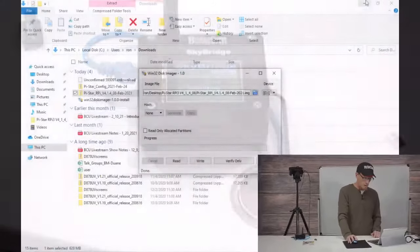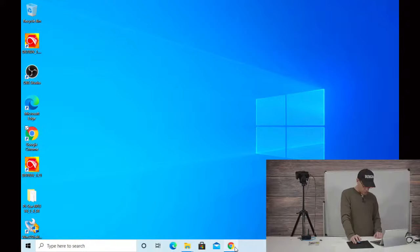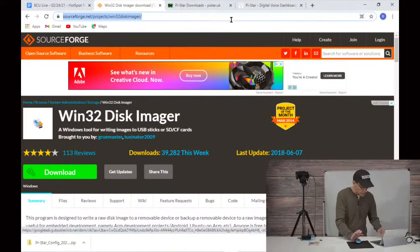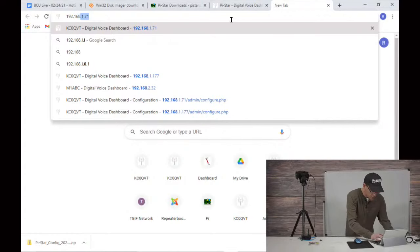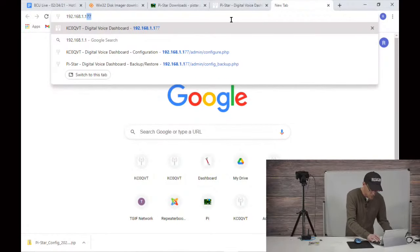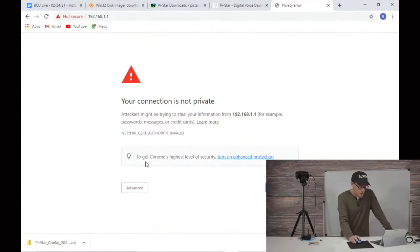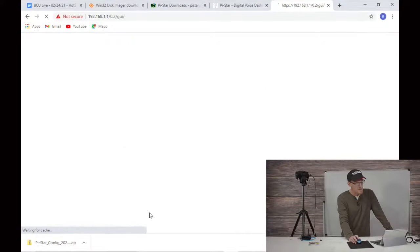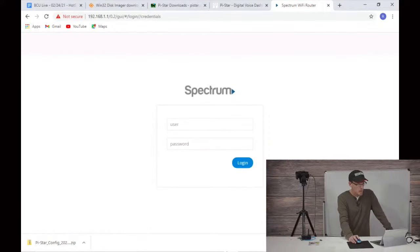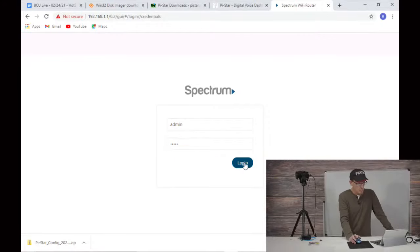Well, I'm going to log into my internet router, because I'm pretty good at doing this, and you should get to the point where you can do it as well. So I know my router is at 192.168, I believe it's 1.1. And this ought to get me to the router page. It says my connection is not private. I already know all that, and I want to go ahead and proceed. Okay, so this takes me to my Spectrum cable modem router, and I'm just going to type in the username and password here, and log in.